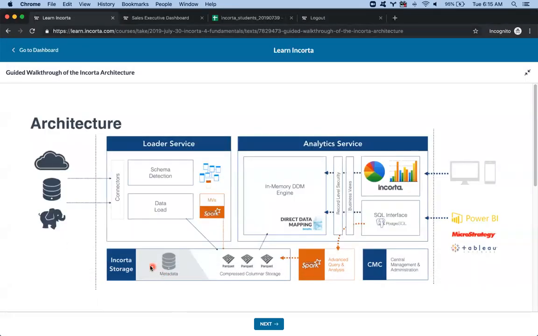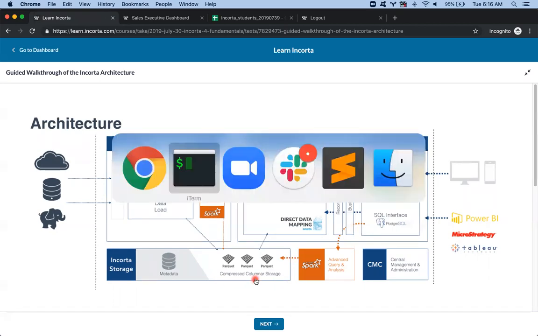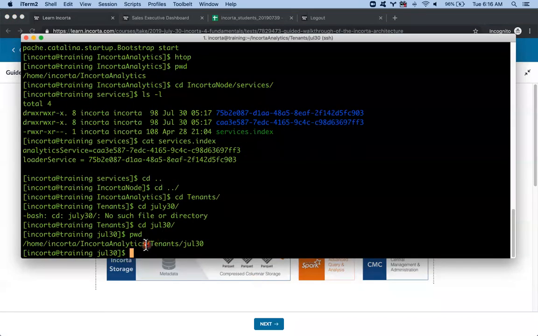Now this tenants folder, especially in a cluster environment where we have multiple hosts, typically lives in Incorta storage, basically a shared mount for shared storage that would be available to every host. We'll give a demonstration of that in our third session. That's where we'll have that shared mount of data, and your tenants folder typically will live there. In this instance, I only have one host running. It's a beefy machine running both instances, so it's fine to have that on disk that's being backed up. That's my tenants folder.